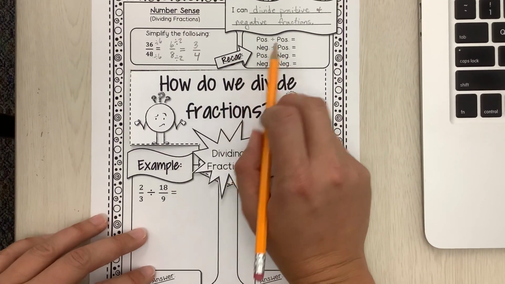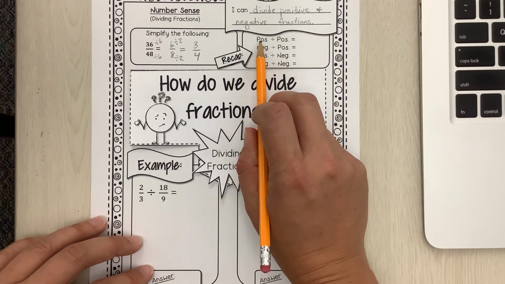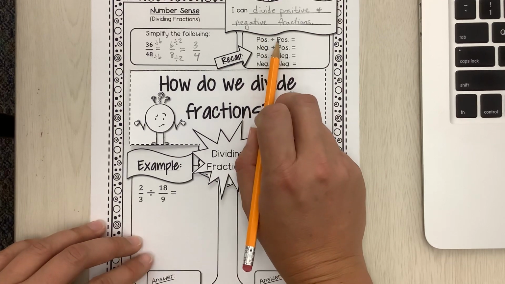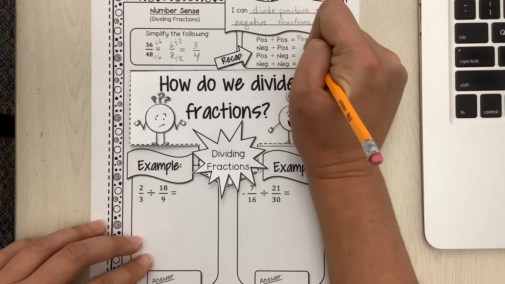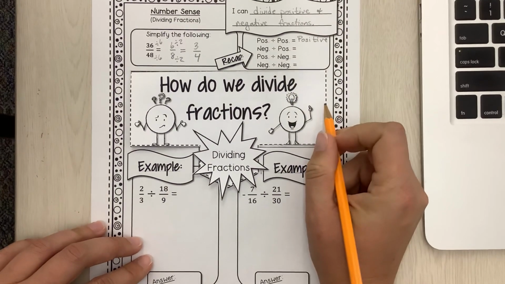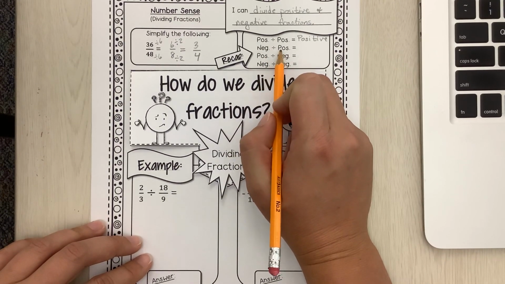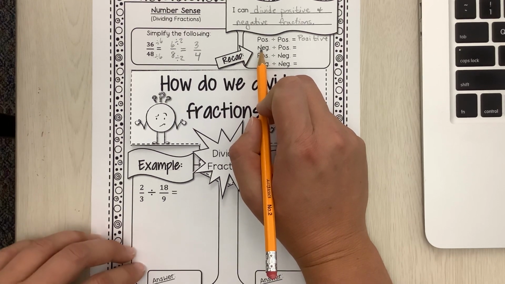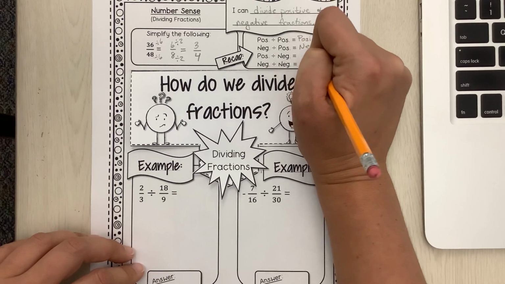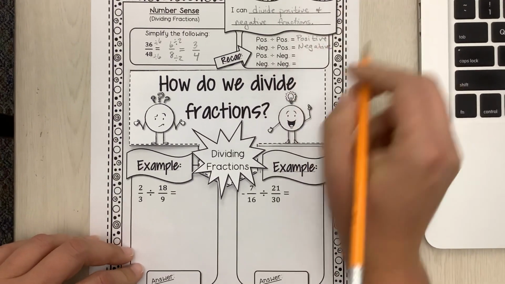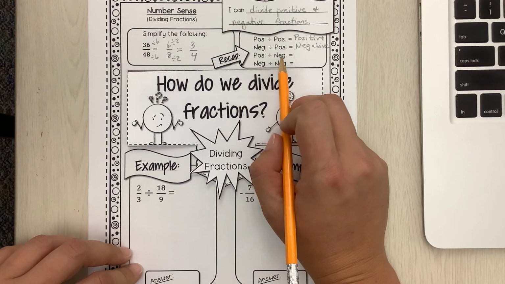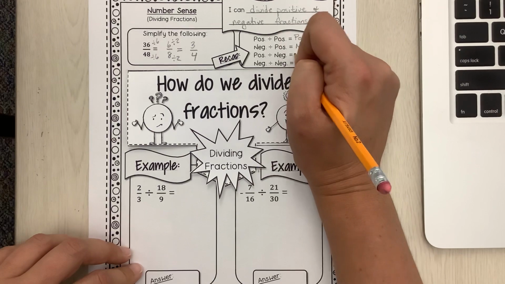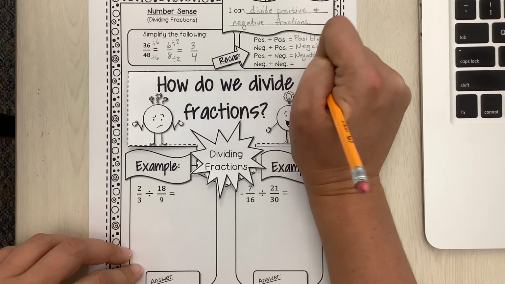All right, so now let's do another little recap. This one we're talking about the signs that we have, negatives and positives. So 2 positives, I hope you remember, it means it's gonna stay positive. 1 negative divided by a positive. Well, 1 negative, 1 is an odd number of negatives, so it will be negative. Positive divided by a negative. Again, 1 negative, that's an odd number of negatives, so it will also be negative.